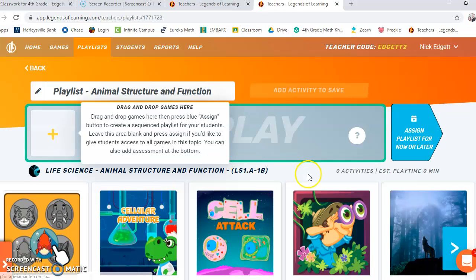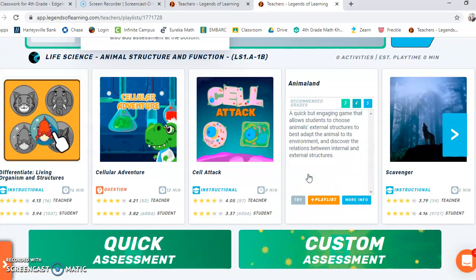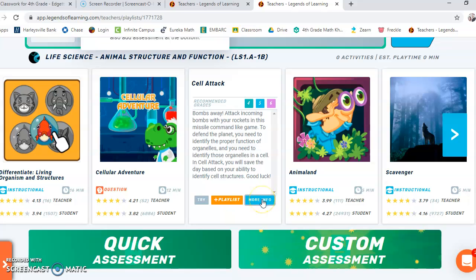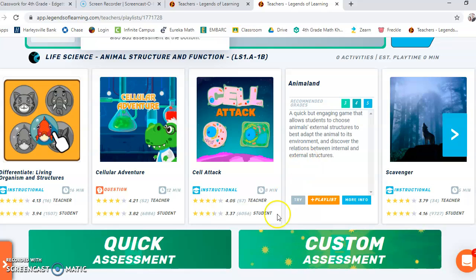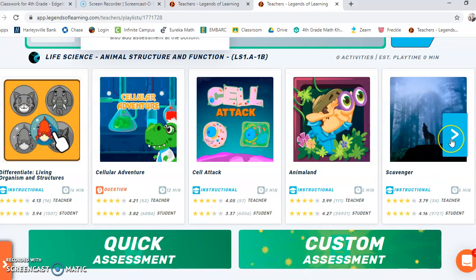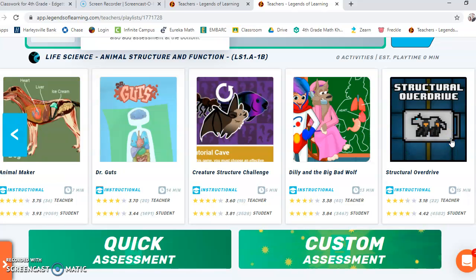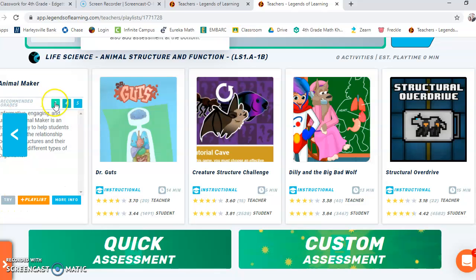Next. And you can look through all of these. These are all different ones that you just click more info and it'll kind of tell you a little bit about it. The ones that I chose specifically, I'm trying to remember. I can go back and show you. Yeah, after I'm done with this video, maybe I'll send you a screenshot of the ones to choose. I know this dog one is one. So what you would do is you'd click playlist, and this is going to create a playlist now for you.